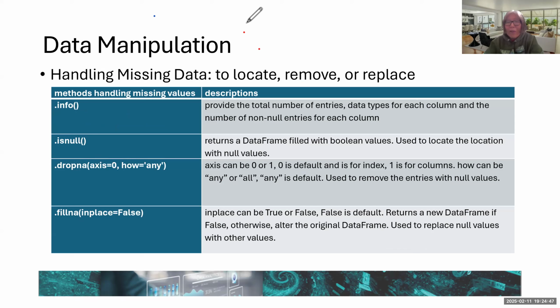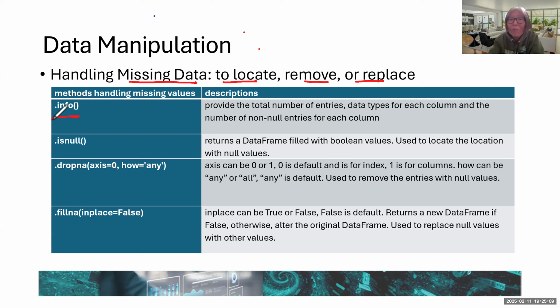And for data manipulation, one part is we need to handle missing data. We need to locate where the missing data is. Sometimes we may need to remove it or substitute it. So there are some methods you can use to handle missing values.